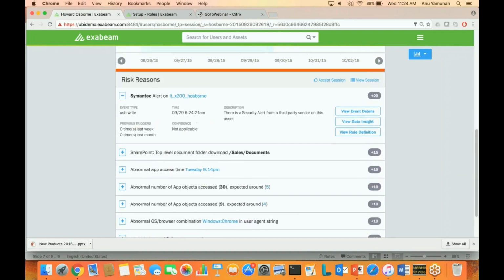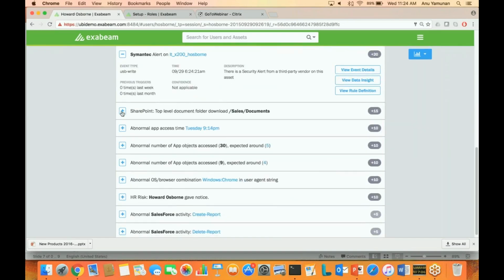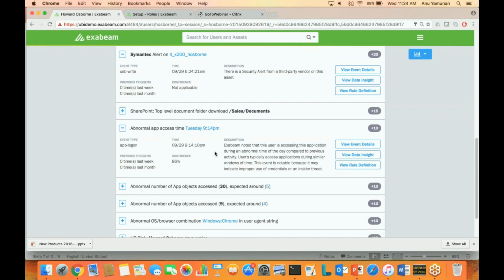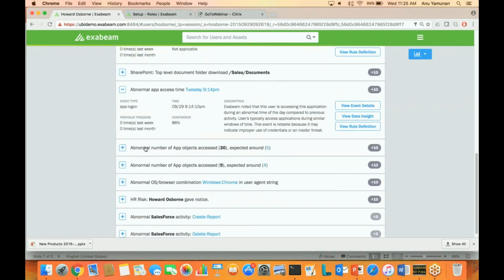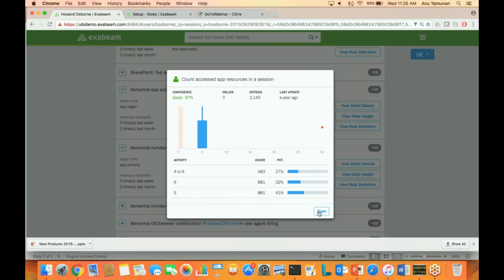So in this case, you can see that Howard's SharePoint is hosted on Office 365. We went and fetched the logs and analyzed these logs and saw anomalies in his behavior. We saw that he accessed the application at an abnormal time. He had an abnormal number of objects in his session; his typical behavior is 5.